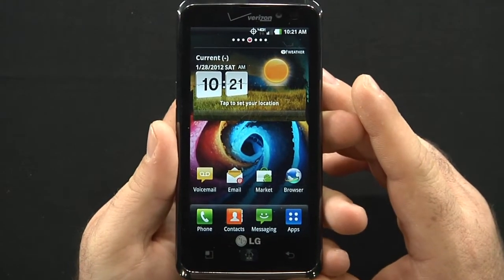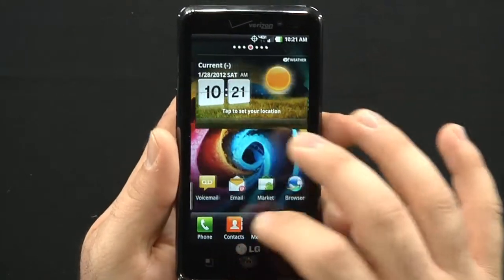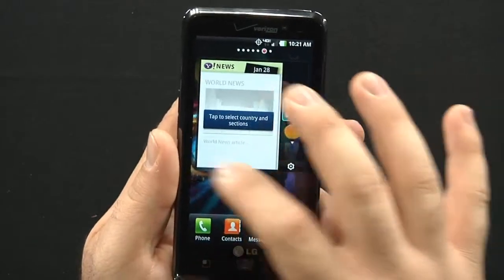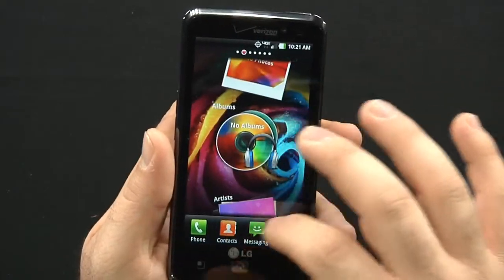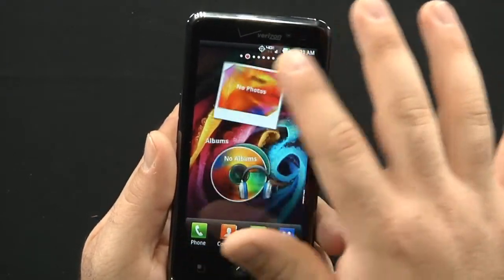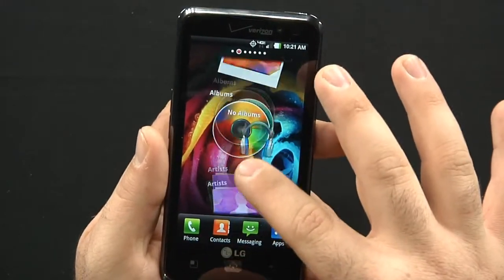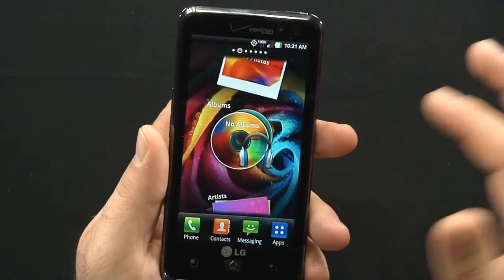Here's the phone itself. Very, very bright, very cool. It has a 1.5 gigahertz dual core processor powering the device. Really interesting full screen widget application here by LG to get into your playlists, artists, albums, photos, videos, etc.